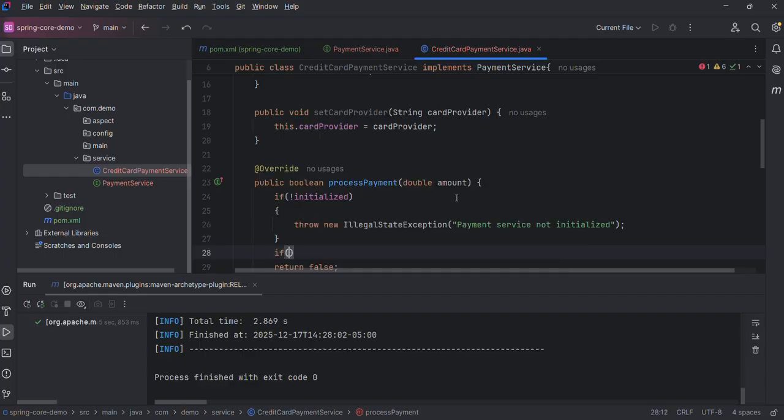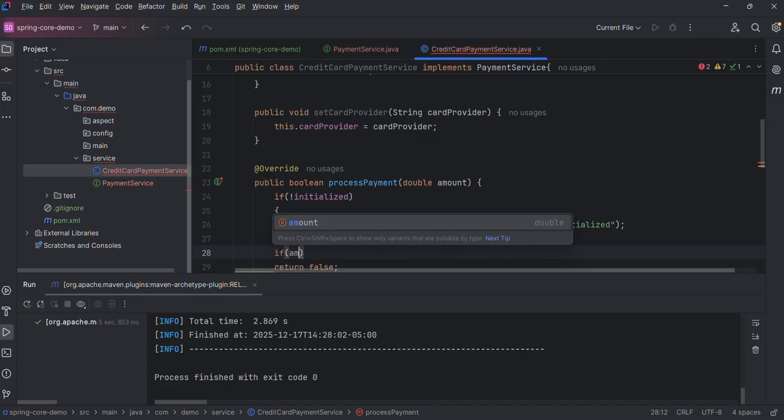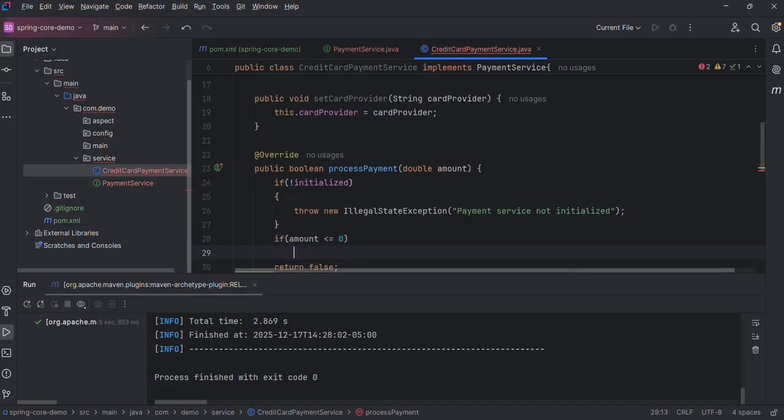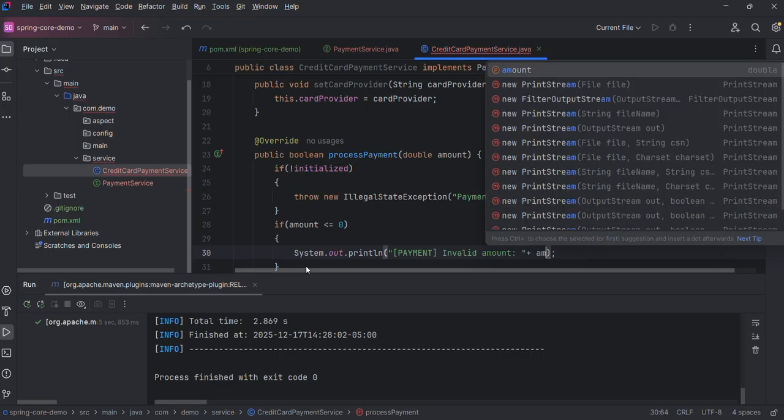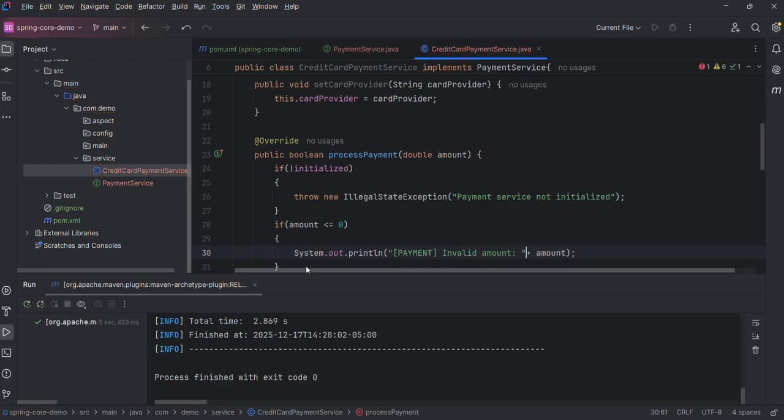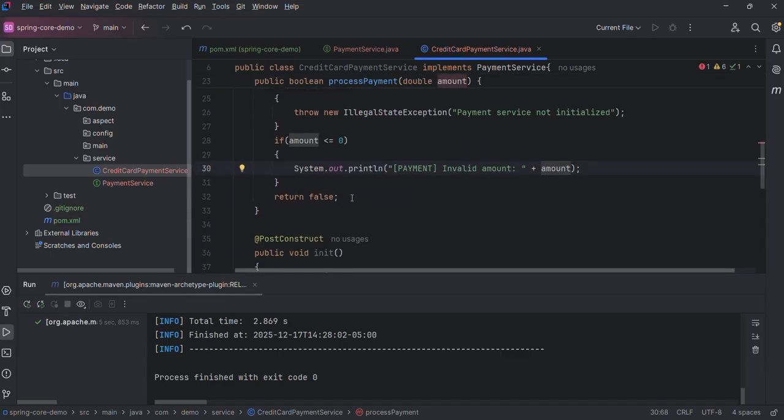Next, if this amount, whatever the amount we are getting, is less than or equal to 0, then what we are trying to say is payment invalid amount, and we are going to return false here.